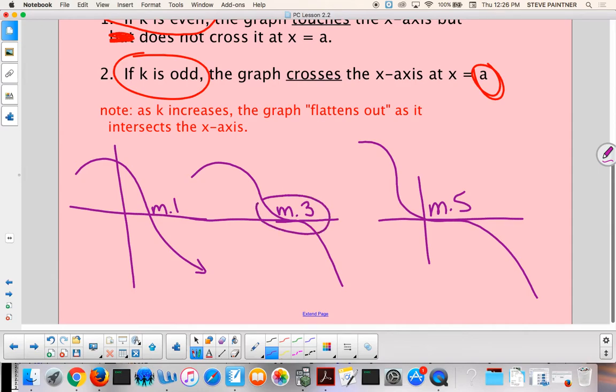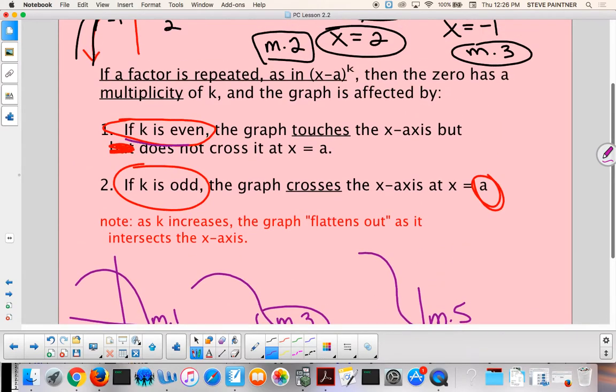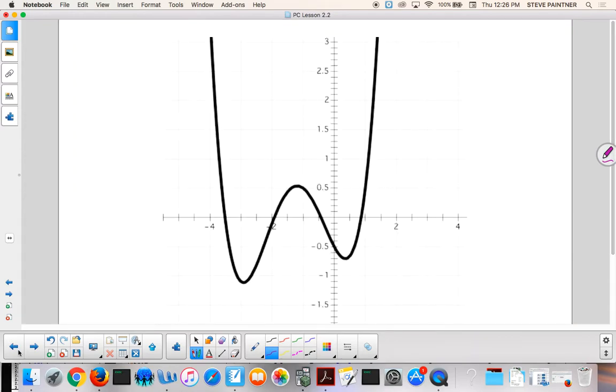You are guessing. And if you say even, you might want to write this word down. If k is even, it does not cross at x, but it bounces. Maybe write that to yourself. It bounces, okay? Now I'm going to go backwards 2 slides. Did we do it at all? No. Okay. So here's what it is. Just simply this. Write an equation.